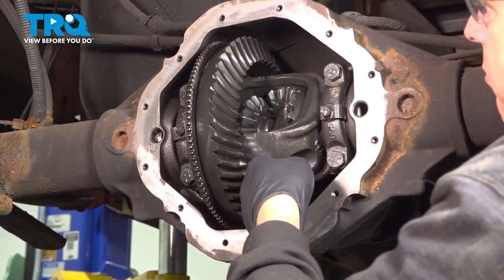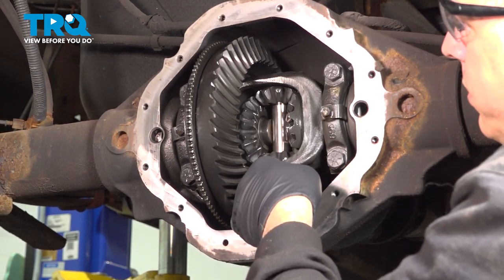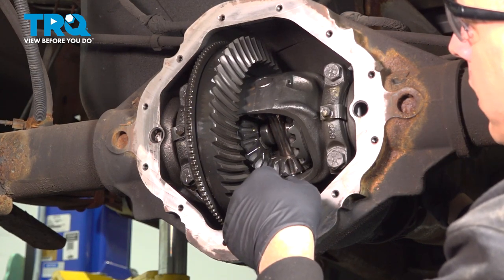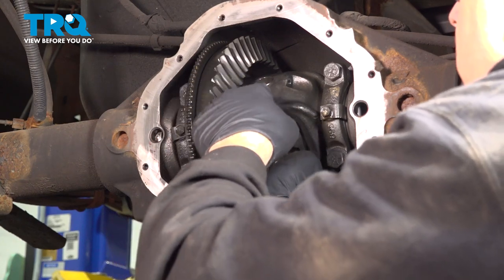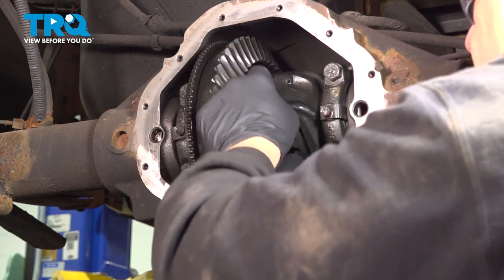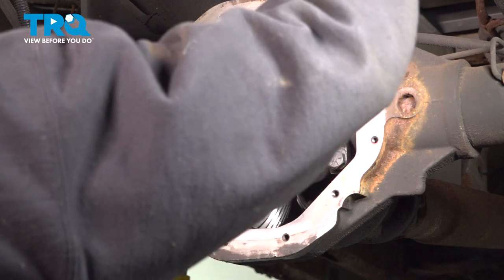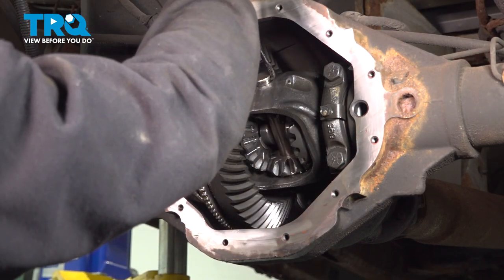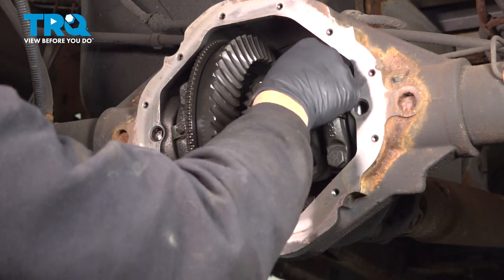And go ahead and grab that drive shaft. And we're going to rotate this so that this lines up. I want to make sure that the hole here is lined up over here. In our case, we can simply just take a pick and just kind of rotate that. Go ahead and thread that pin in.